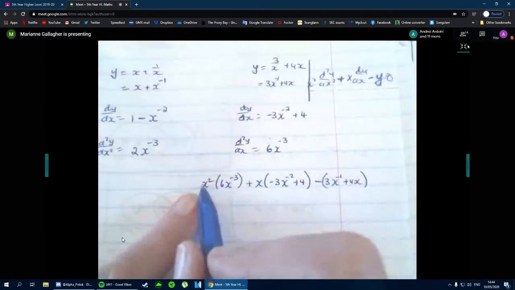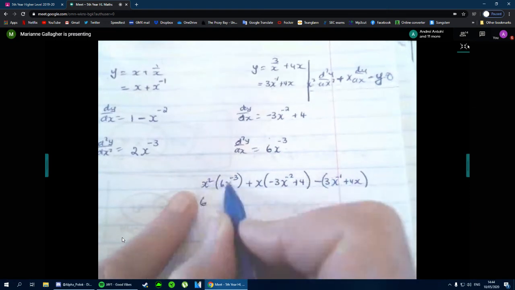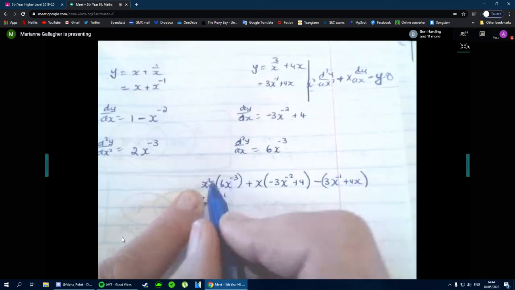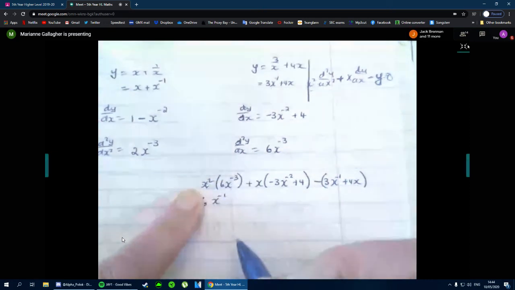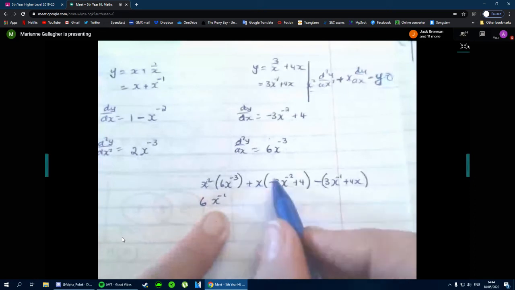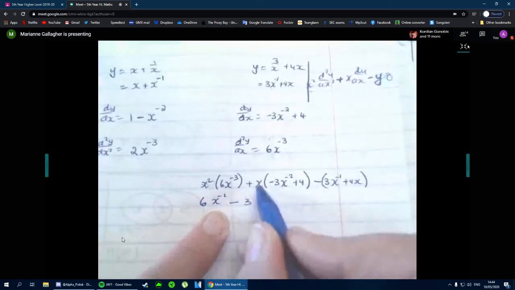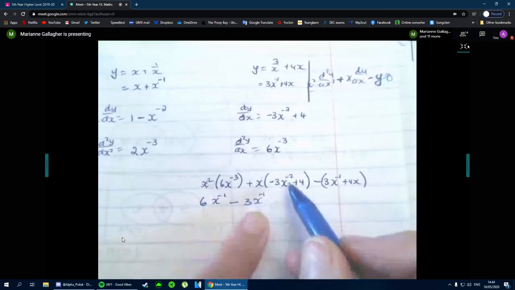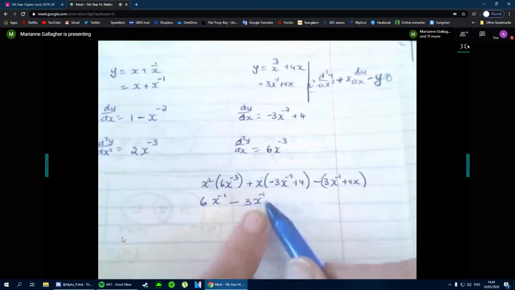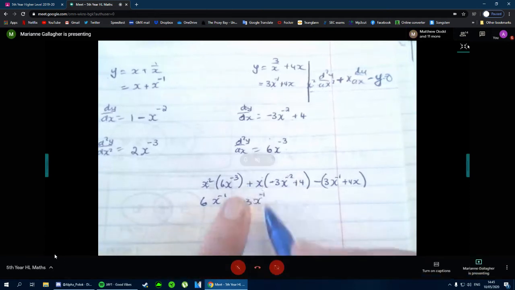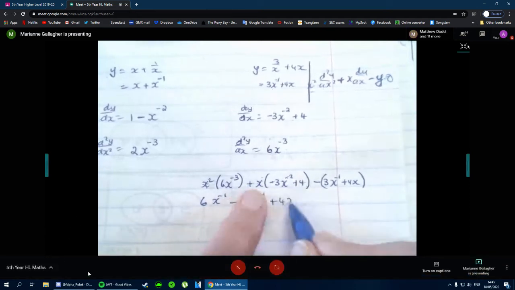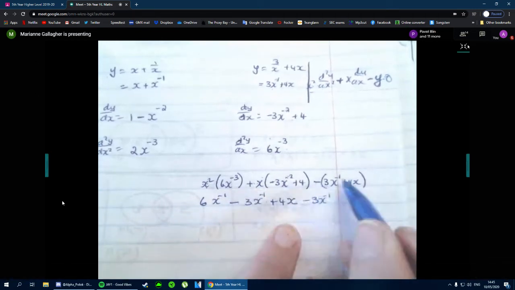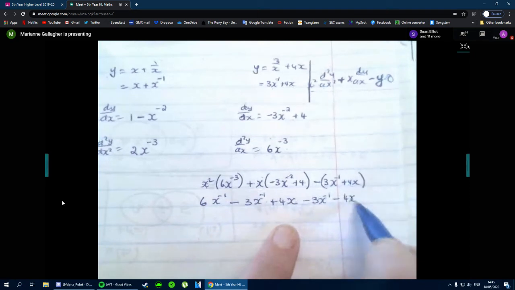Now, do your signs, numbers, letters. So that's 6 is the numbers. X squared by x to the minus 3 is x to the minus 1, because when you're multiplying the same base, you add the powers. 2 minus 3 is minus 1. Signs: plus by minus is minus. Numbers is 3. And then x by x to the minus 2 is x to the minus 1. Okay, is that all right? 1 minus 2 is minus 1. Plus by plus is plus, numbers 4 and letters x. Minus 3 x to the minus 1, and then minus by plus is minus 4x.